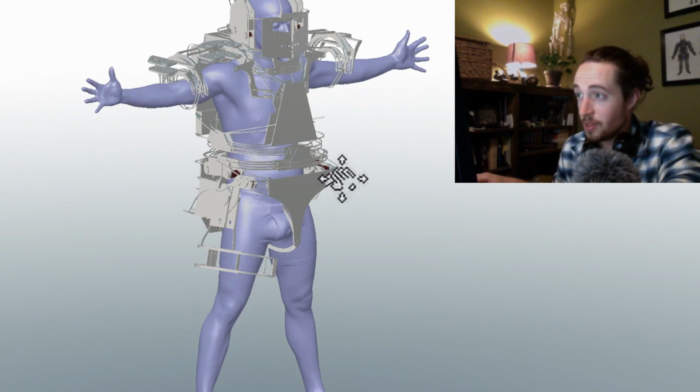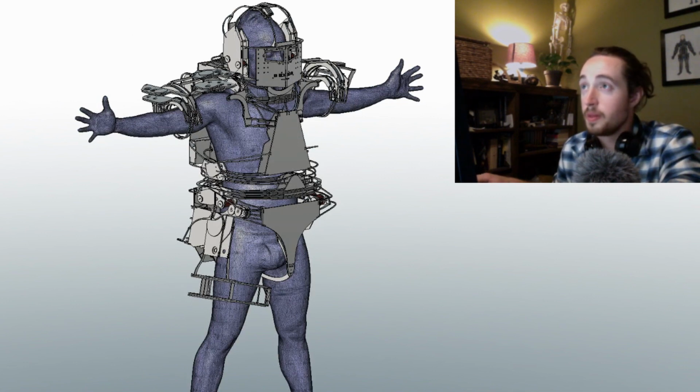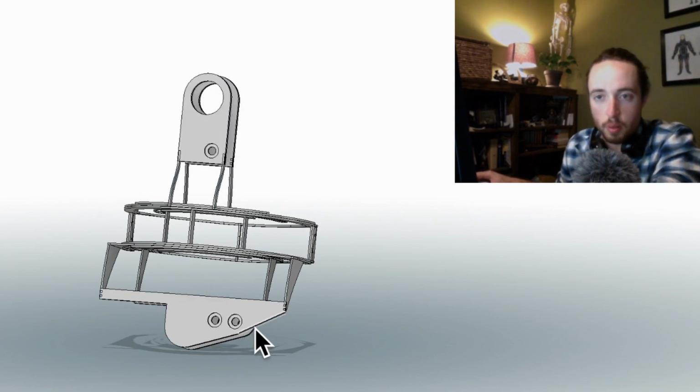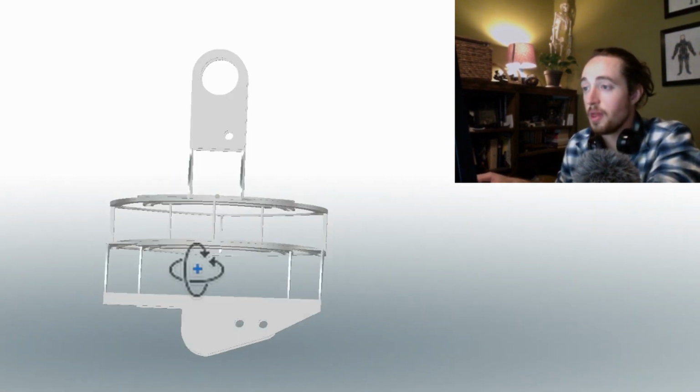Today what I'm showing you guys is the thigh. The thigh is looking real good. So here's the main file of it right here. As you can see, this is where it attaches into the pelvis. Up here, this and this and this are all points for exomuscle anchors, which are the high strength actuators that I built. They're the highest strength to weight ratio hydraulic actuators ever made, actually. But they're flexible and they will be running through the inside of the suit in theory. At least it's going to have anchor points for them if we want to put them in there.